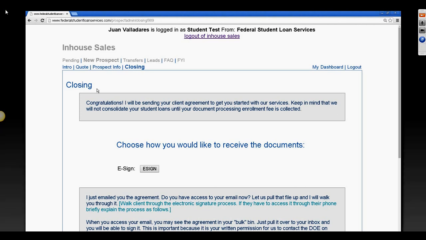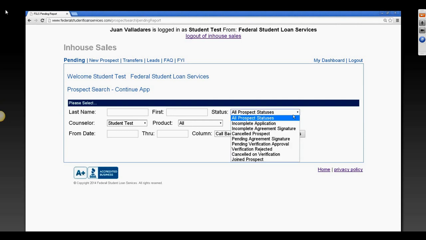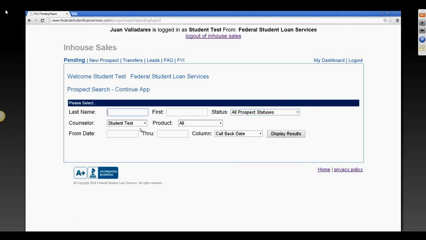So how do you know that this person has, first and foremost, signed the document? How do you know what to do from this point forward? I'm going to get into the pending section. And the way I'll explain that is in obviously the different statuses. The statuses are very self-explanatory, but this is a process that we have internally in how a sale happens, how a prospect becomes a client, and when we consider it an actual client and not just a prospect for the time being.